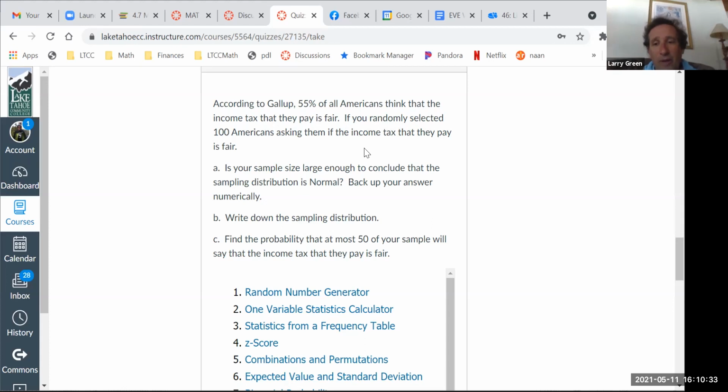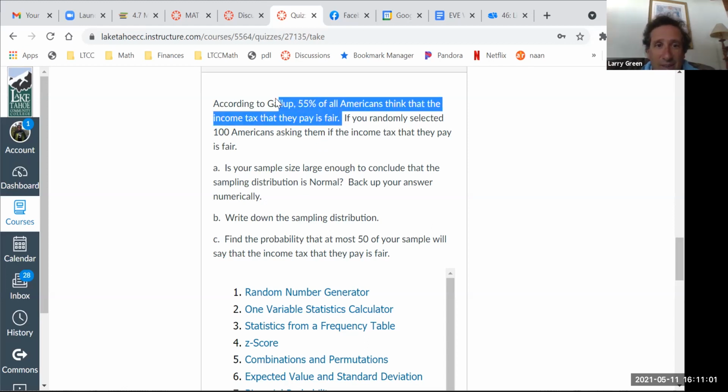It's very important for this class to always focus on what is the survey question, and then based on that, we'll be ready to answer. What's the survey question? What are the Gallup poll people going to ask? It's not written here, but it shows basically. So read the first sentence. That's the hint. So what would the survey question be?